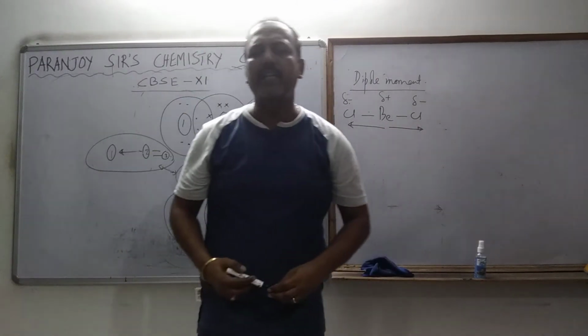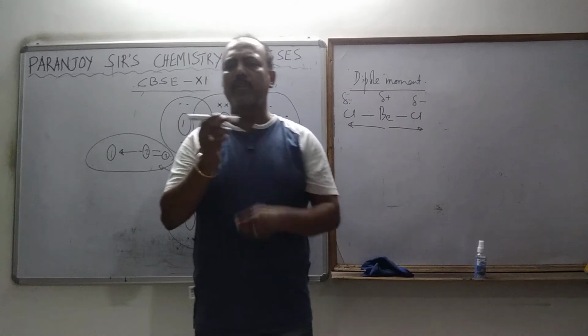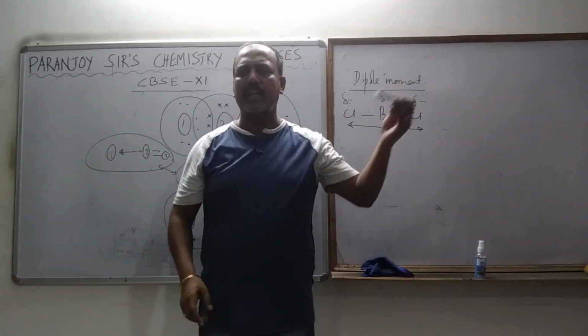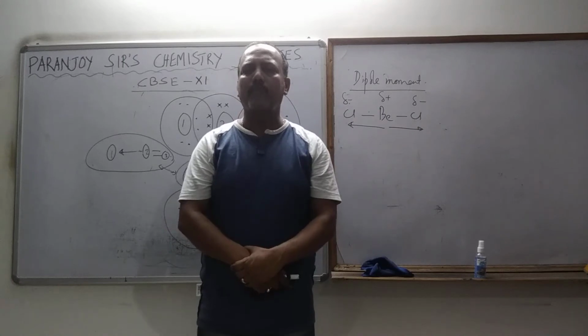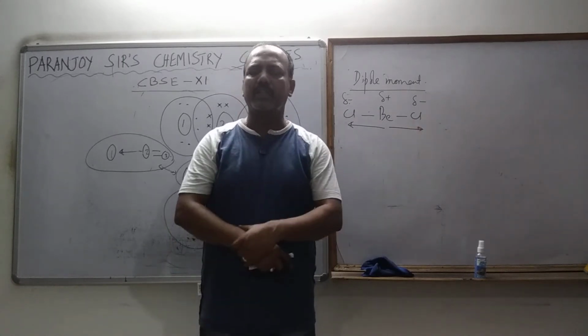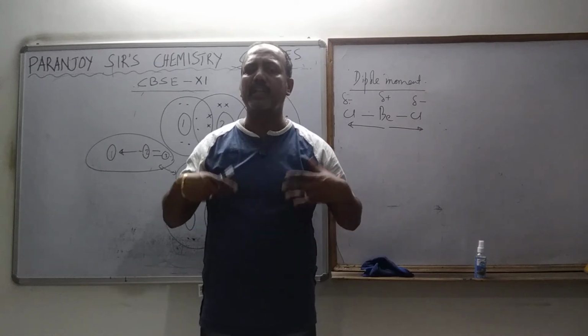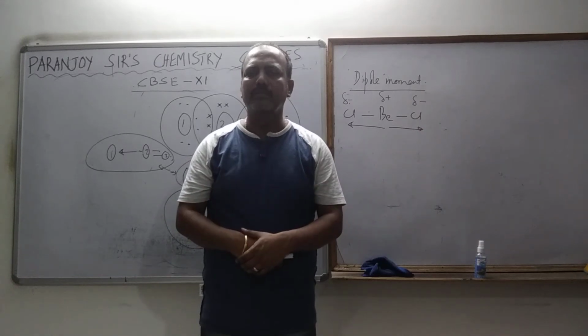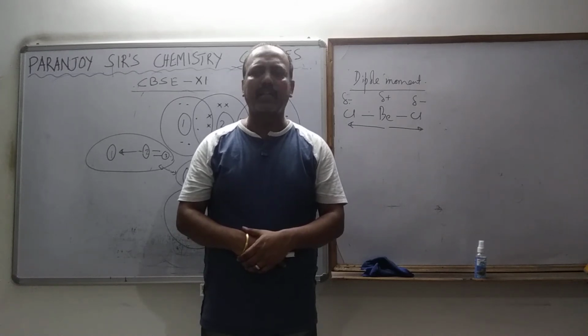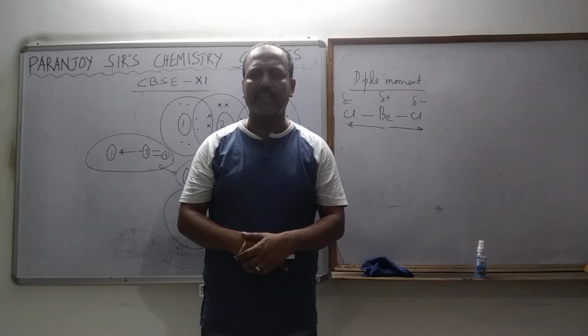Yes, it's a linear molecule. One dipole is generated in one direction, another dipole is generated in another direction, and the amount of both dipoles is the same. Why the same? Because the atoms are the same. So what will be the resultant dipole in this case? Tell me first. The resultant dipole will be zero, right? They will be cancelling each other, yes or not? They will be cancelling each other.